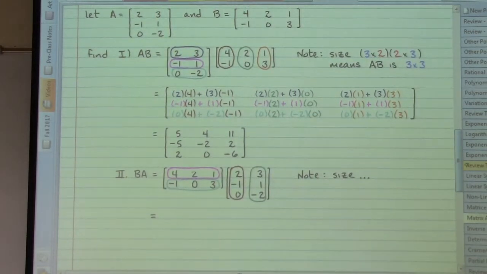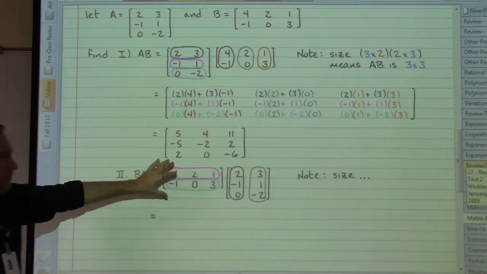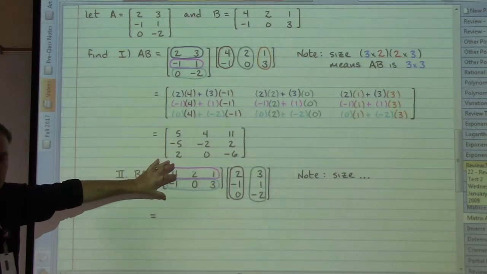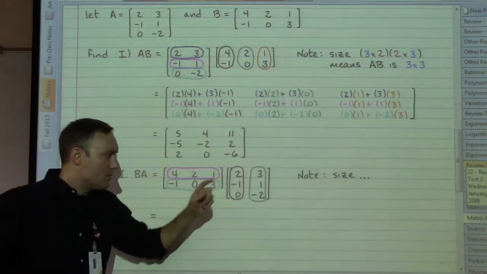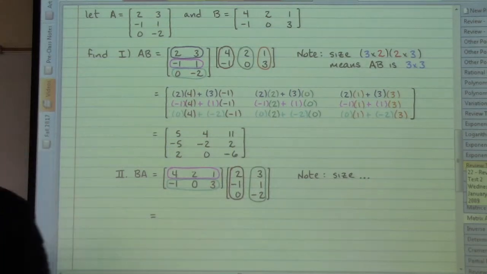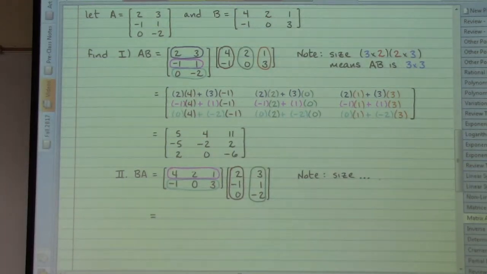So, we're going to use the same matrices. They're up on the top. They're repeated here as well, just to make things a little easier on ourselves. And again, I've circled things with some color coding to help make sure everything works out. Now again, we want to make sure first of all that we're allowed to do the multiplication, and we would want to have an idea of how big our answer is going to be.